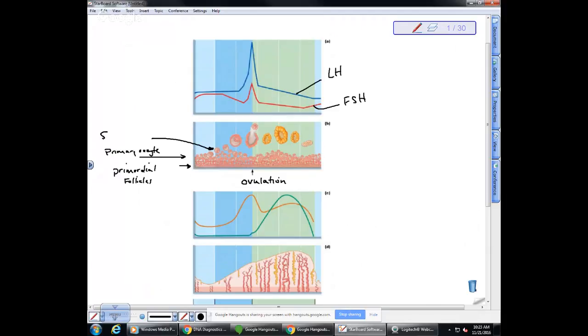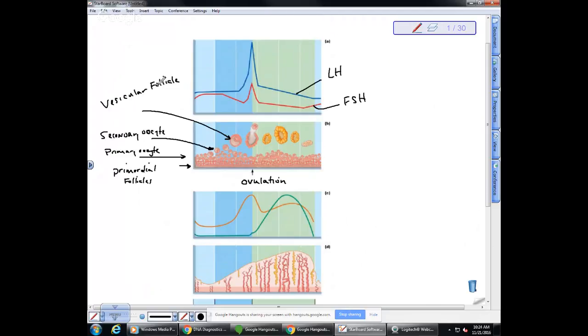And remember that they said that generally more than one oocyte starts to develop, but only one becomes a mature oocyte, which would be like this one right here in most cases. We're going to talk about twins in a little bit. Okay. So when we look at that one that has that fluid-filled antrum and it has the secondary oocyte in it, that is what is referred to as a vesicular follicle. When I was learning it, it was called a Graafian follicle, but your book calls it the vesicular. So Graafian is another term for it.